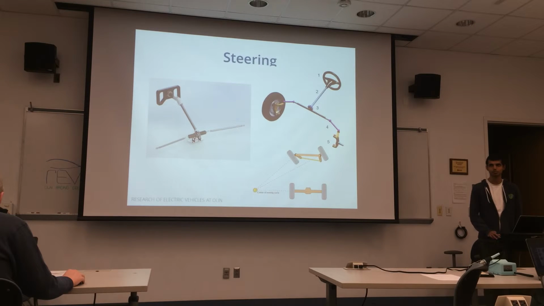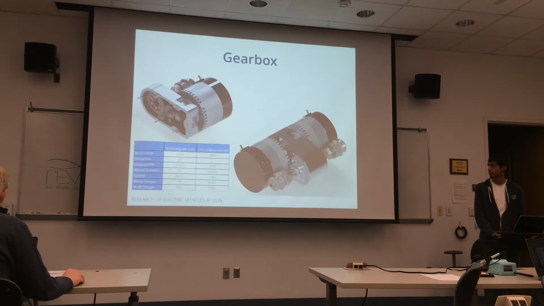If you guys worked on the sprint karts, you probably heard all about this. This is another thing where geometry is really important, planning out your car. We use a rack and pinion, which basically turns the motion of your steering wheel into left and right motion. It's not too complicated, but again, it's really important for your subsystems. Working with VDIF especially, you want to take your steering wheel sensor and the motion of the wheels and combine that with the different power applied to the two motors in the gearbox in order to get really good turning.